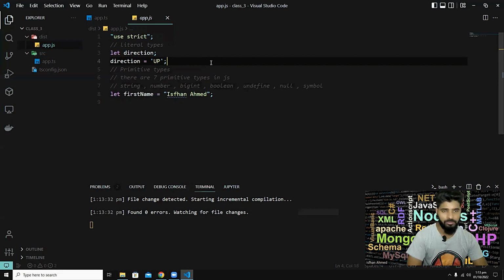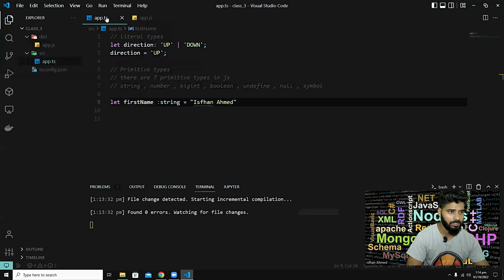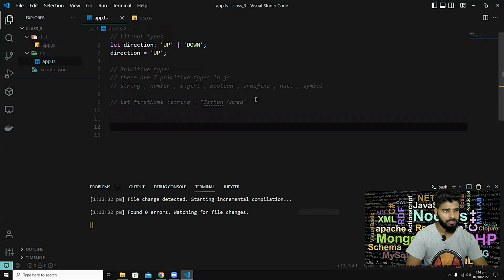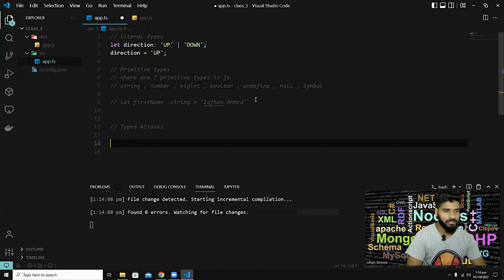And let's move to our next topic, which is type aliases. What are type aliases and how can we use them? Let's understand it. Let me comment this code also, right? So what are TypeScript type aliases?